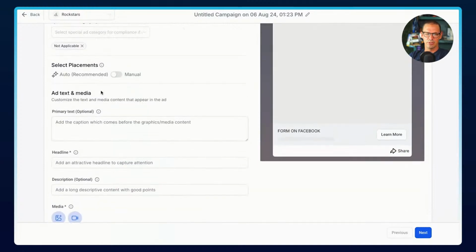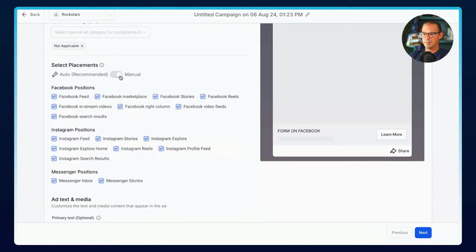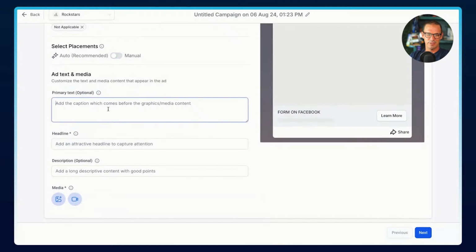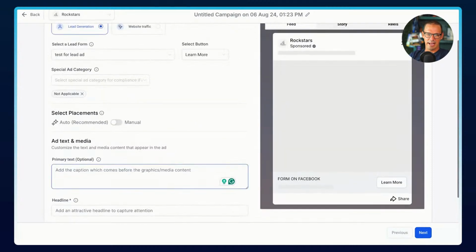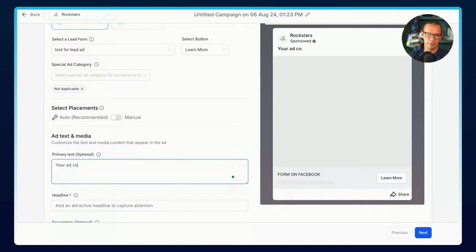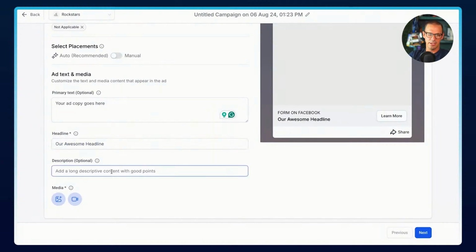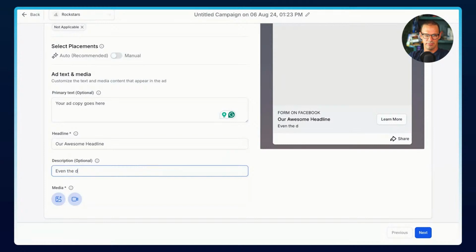And then you can use the automatic option for your placements, or you can toggle this into manual mode and control exactly where the ad actually gets displayed, which is fantastic. And then we get to build out the actual ad itself, right? So your ad copy goes here, and then we've got our awesome headline here, and even the description here.